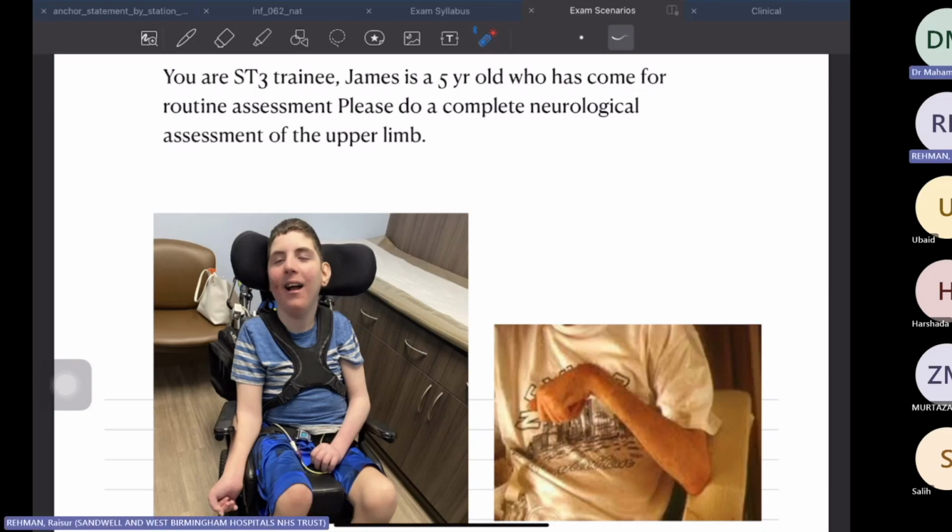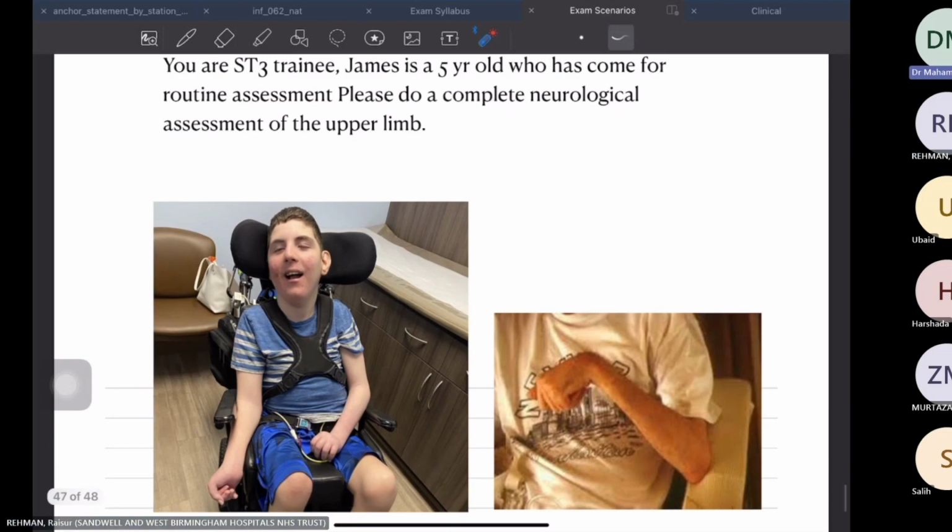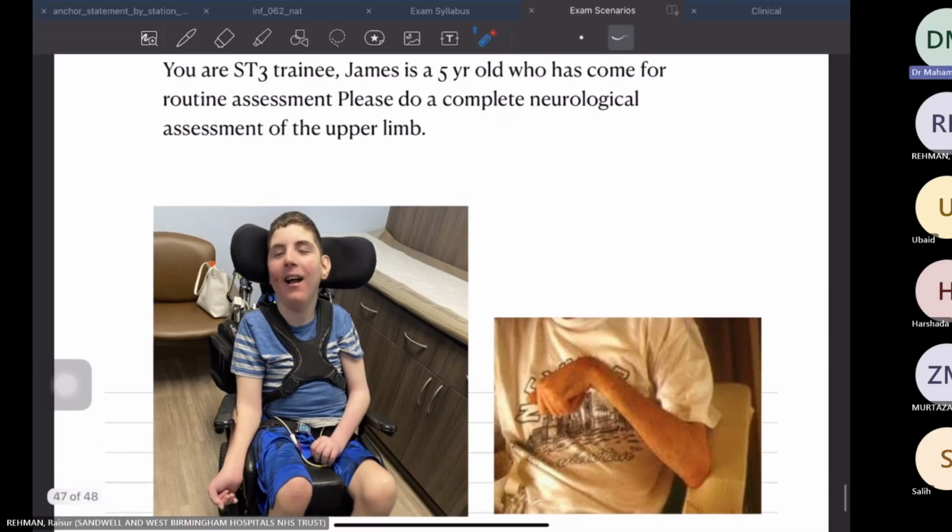Sorry, where would you like to examine? Where have you placed the child? I would like to examine while sitting. I will start from the nails. Is there any clubbing, any koilonychia, or any deformity? And then I will start looking in the palm for any stigmata of chronic liver disease, and then I will look at the back of the hand.